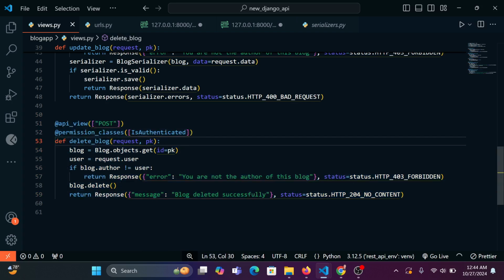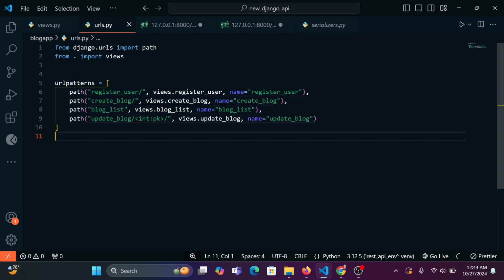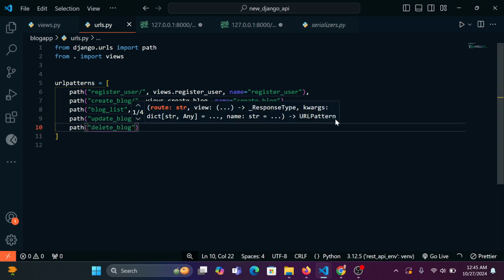So what's next now? Let's create a URL for this delete blog function. So over here, passing the paths, they're going to pass in the primary key.